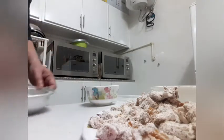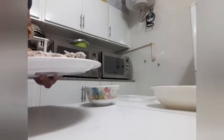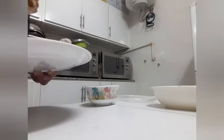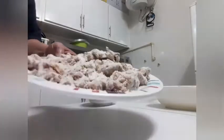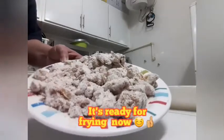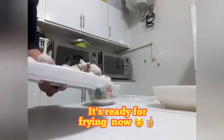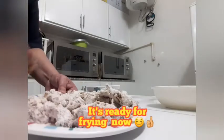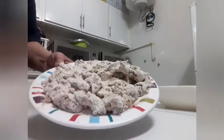So here we go. We're done now. Lagyan natin yung iba. Natanggal yung coat niya. Lagyan natin. So, ito na siya. Ching-ta-da-ding! It's ready now. Ready for frying na siya. So, ipa-fry na natin siya, guys. Huwag na natin patagalin. Lagyan ko lang ng kunting coat yung mga iba. So, it's ready now. And let's fry, fry, fry.